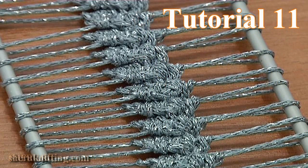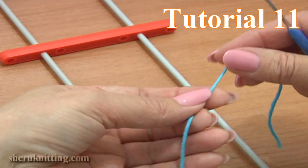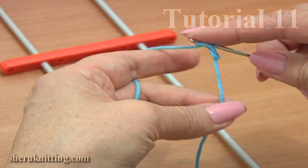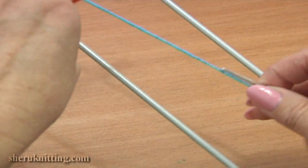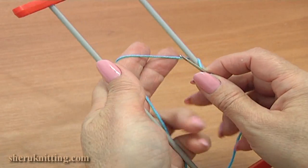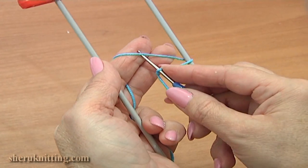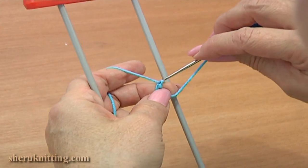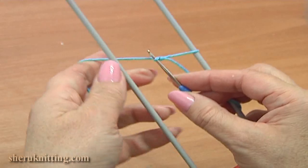This time I will be making this kind of hairpin lace braid working single, half double and double crochet stitches. Begin the work making a slip knot. Wrap the yarn around the loom, place the working yarn behind — crochet hook is in front. Try to work in the center. Grab the yarn and pull it through the loop on your hook. Tied it up.